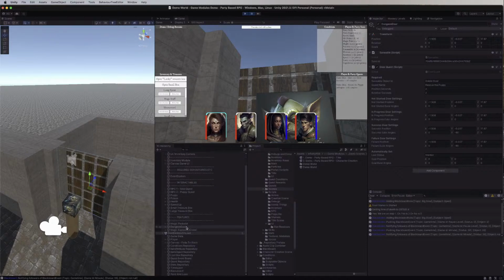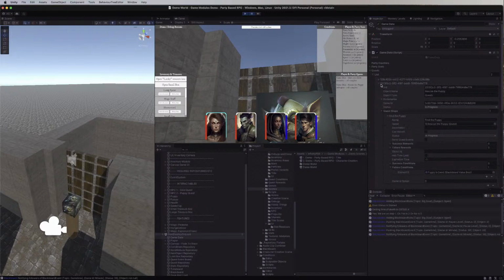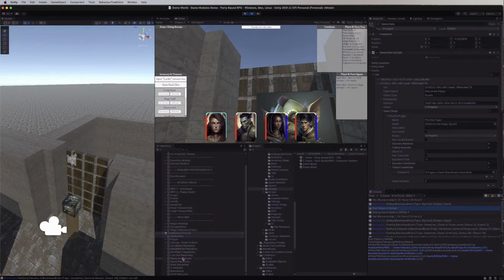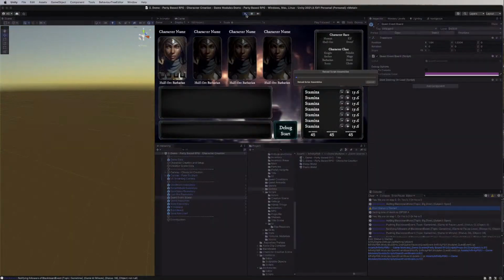If we look at the quest itself, I just want to confirm this. Quests. Rescue the puppy. The status is in progress. So the quest event board didn't seem to fire as appropriately, and I'm not writing to console, so that's an issue.